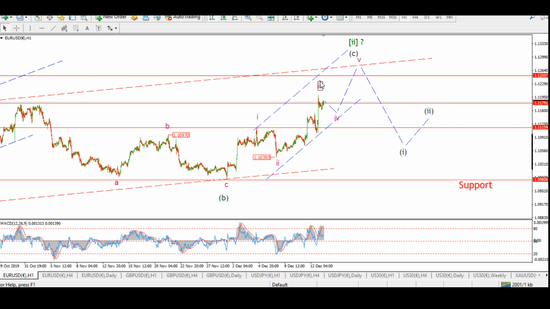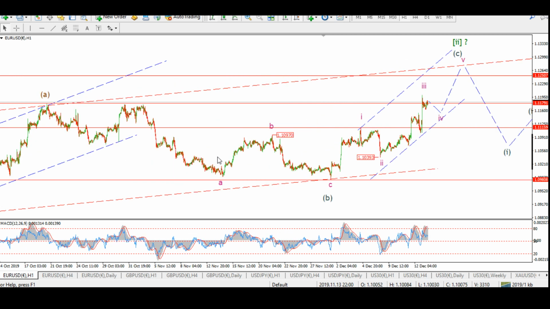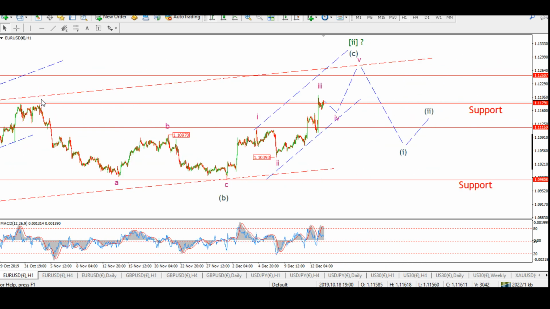For right now, we could call that the top of wave 3, and maybe we'll get some sort of correction sideways today, back below that support level there. Call that support. It's kind of a double top there around the wave A high. So we'll probably get some sort of a fourth wave develop here during the trade on Friday today, and then a pop higher up towards that upper trend line there.